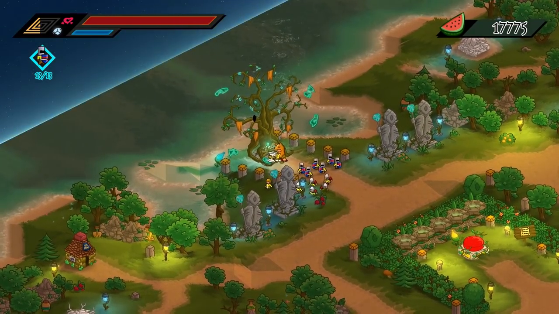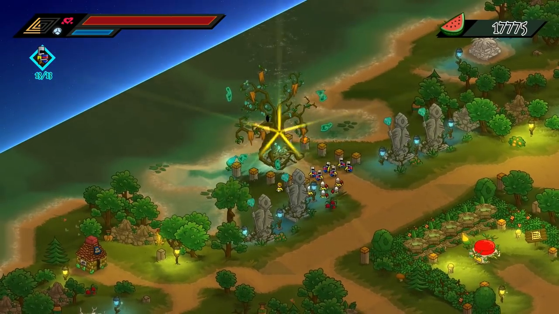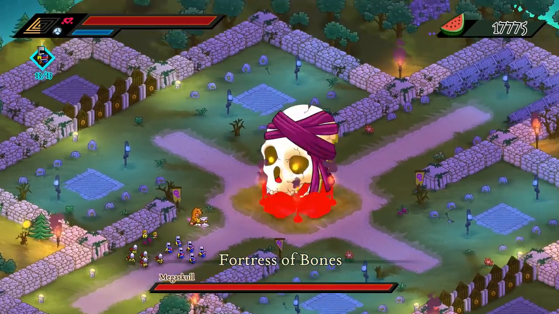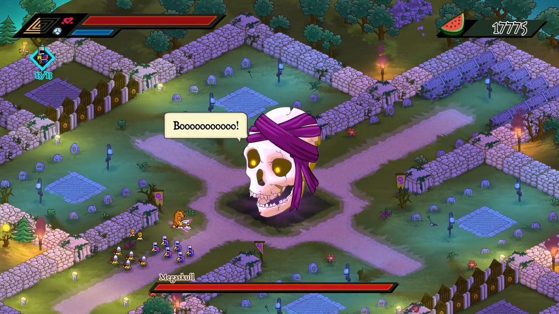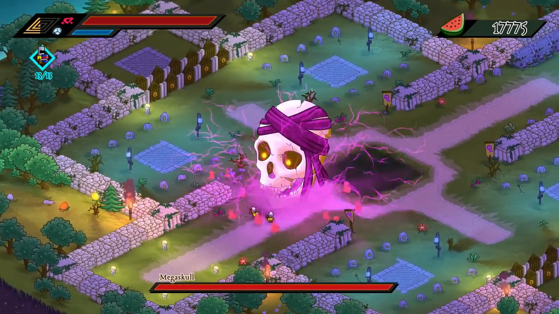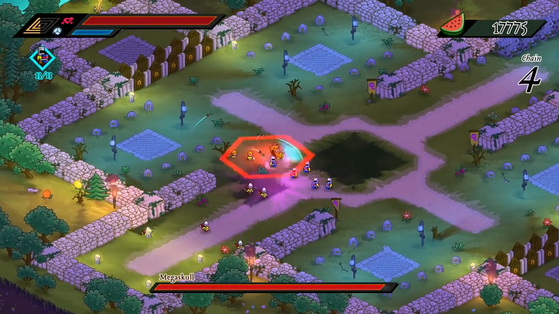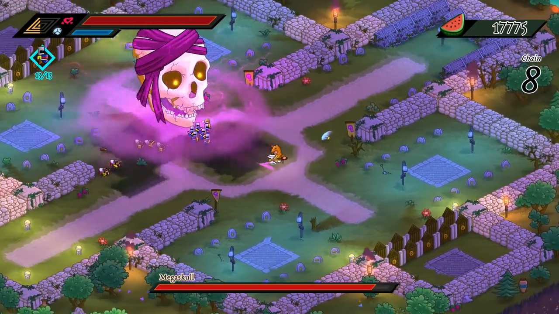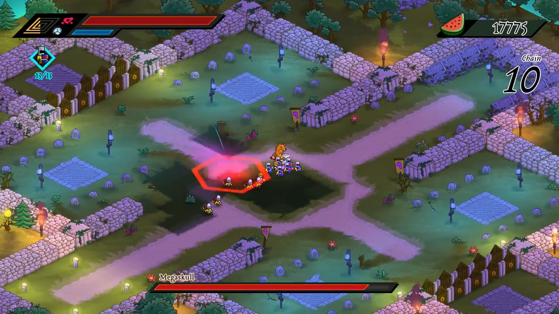Failure looms. Well, pull me in. Let's do it. Here we go. Whoa! Oh, baby! Boss fight! First time! Terrifying! Space to stay out of his way. He's got AoE when he lands, it looks like. Nobody lost yet.